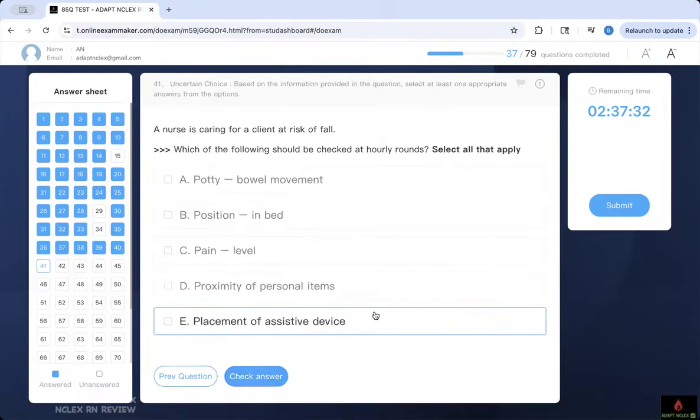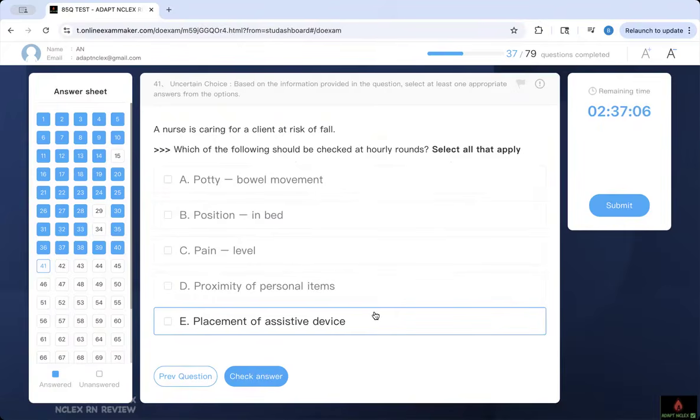A nurse is caring for a client at risk for falls. You see, we're changing. Where are we going? What do you think? Can you recognize the client need we are on right now? Basic care and comfort. Falls, we have switched gears. If you have a problem with this, which is big in the NCLEX, step back, take a pen and paper, and write all these concepts. I picked very important ones.